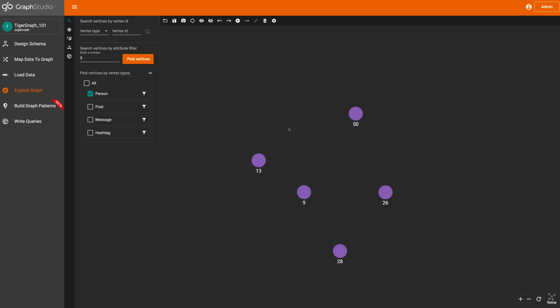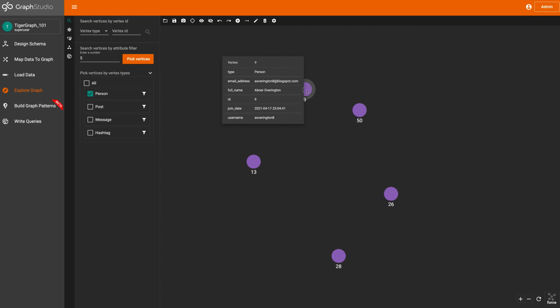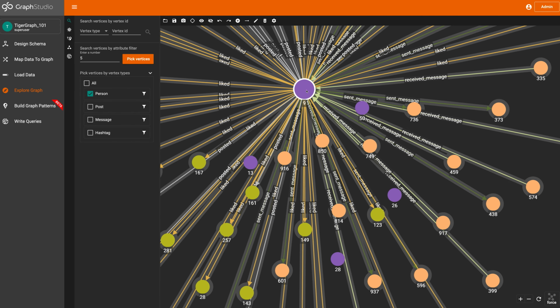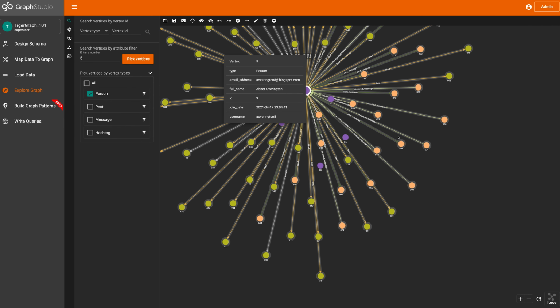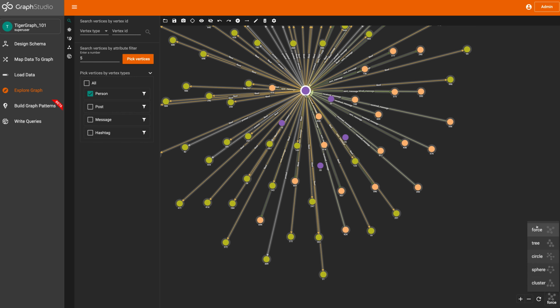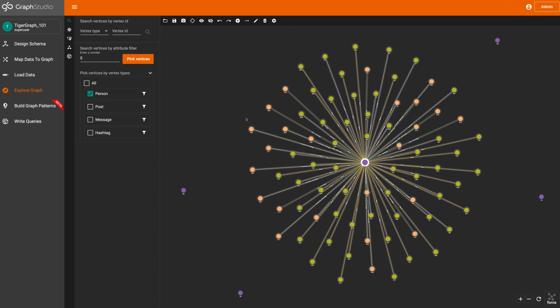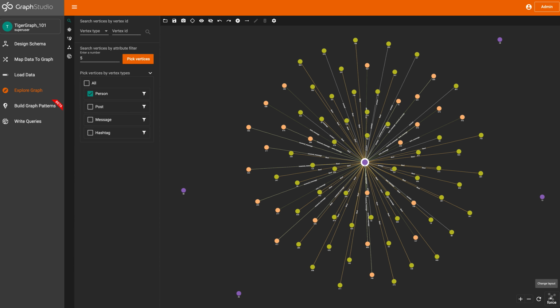Now, here's where things get pretty cool. We can take our person, and if we double click on them, that will expand out any edges connected to that person. It's a little bit messy, but we can reset our graph by just selecting this little selector down here. There are a couple different layouts. Generally, force is your best one, but you can play around with the different layouts to see what situations they might each be useful in. So here we can see that this user has posted and liked a bunch of messages, and we can see each one of those messages here.